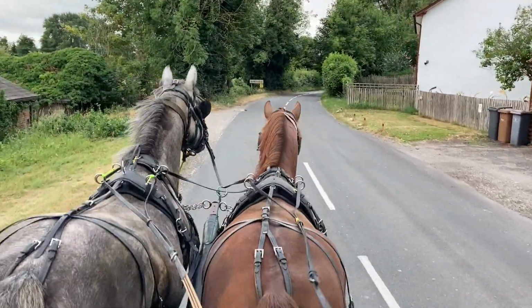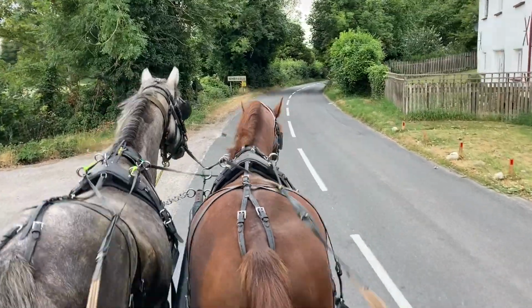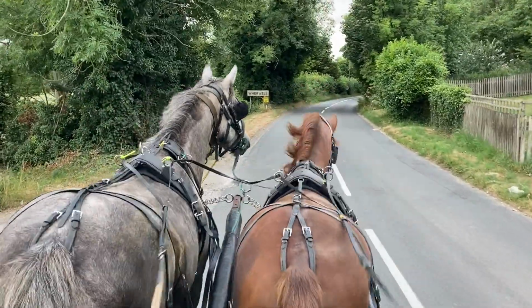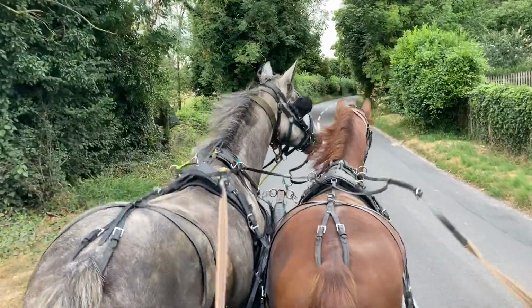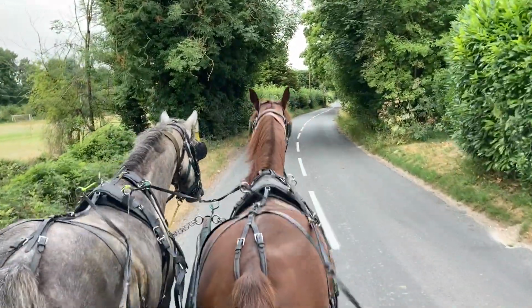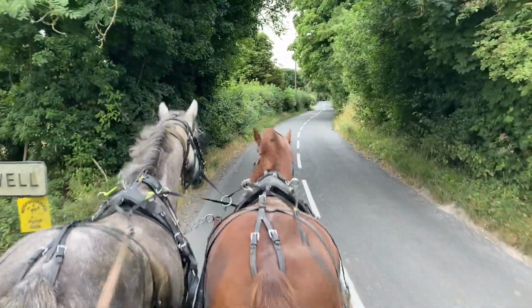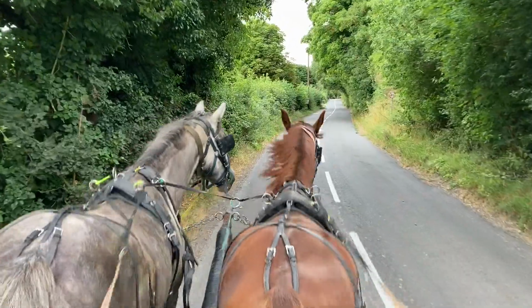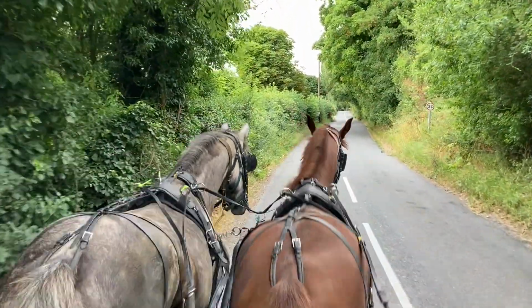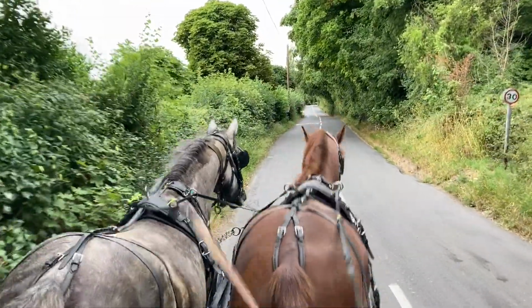Much a tanner on our list. They are owned by the same people as the colt we had here a little while ago. Anyway, they're Irish draft bred. The chestnut is out of a hunter mare with an Irish draft. The grey is an Irish purebred Irish sports horse. So Irish draft sports horse, I should say.